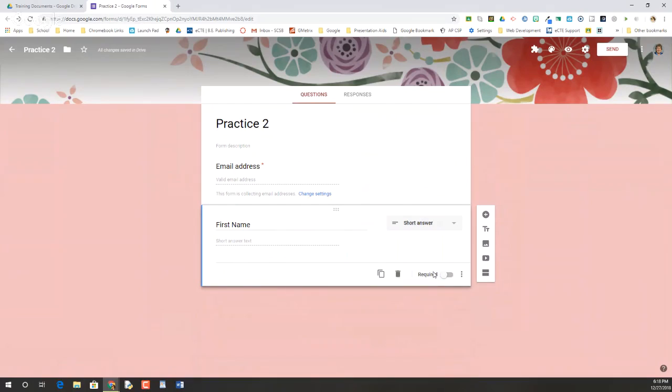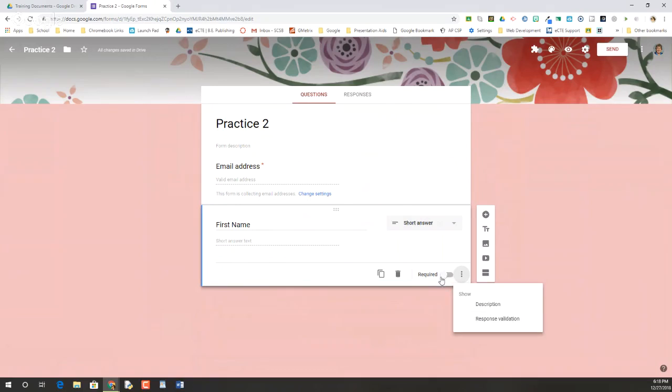to make it required or not required. And then I have a few more options. Do I want to show a description that goes with this? And do I want a response validation? A response validation means that you want your answer in a specific format. So if you were asking for phone number, you might want the area code and then 3 spaces and a dash and then 4 spaces. And so you can verify that they are giving you more accurate information. So if you wanted an email, you can say, please make sure that it's a verifiable email address.